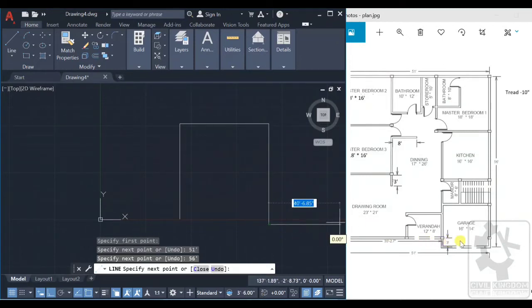Again here it's 16 feet. The first one is the length, 16 feet length, 14 feet width. So this is your 16 feet and this is your 14 feet.